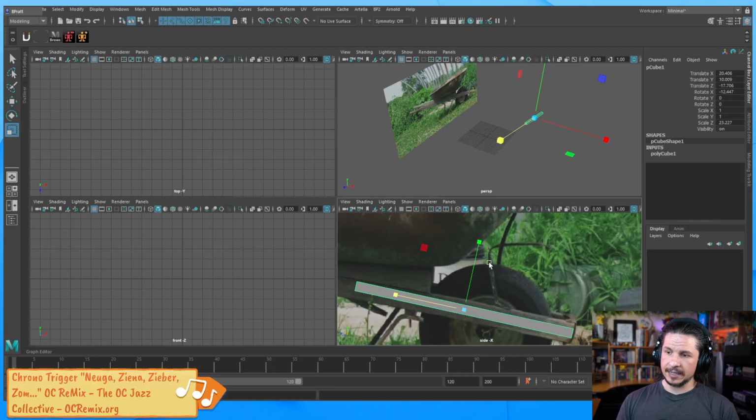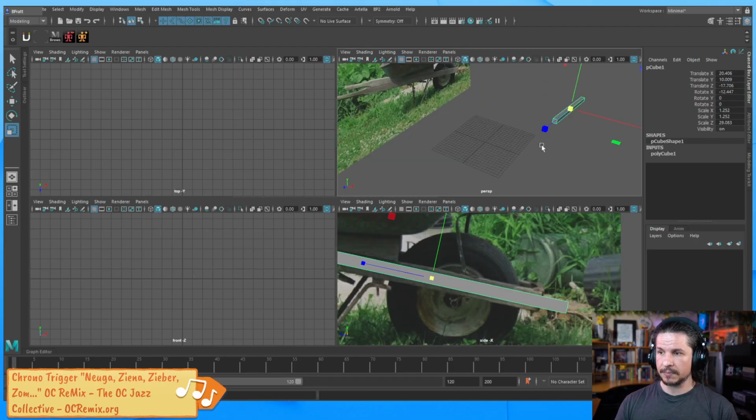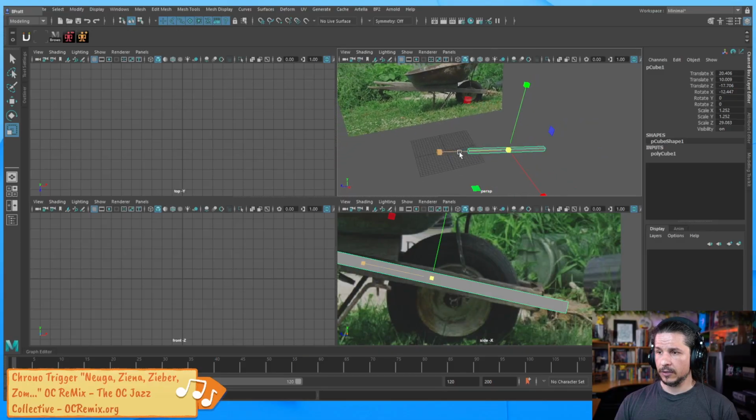Now, one nice thing here is, let's say I want to scale it, but I don't want it to scale up past the end here. I just want to make it thicker. What I can do is hold down Control and click and drag on one of the axes to scale. And you'll notice that it doesn't go past where it was. So I'll line it up right here to the start. And then hit scale, Control, click and drag on the Z axis here.